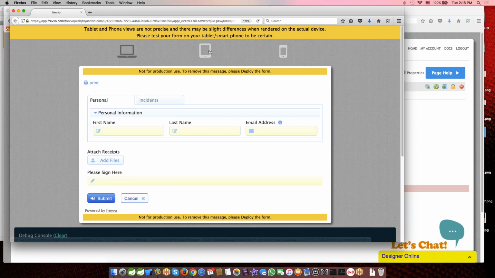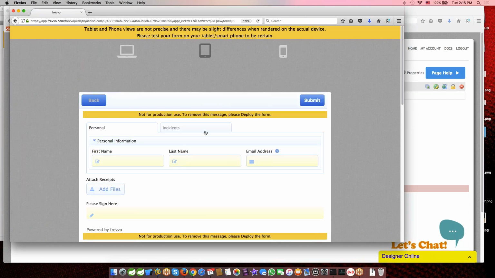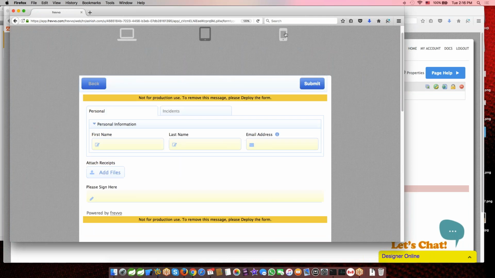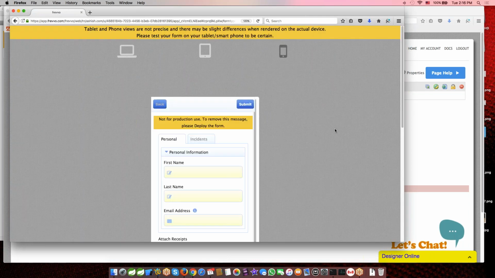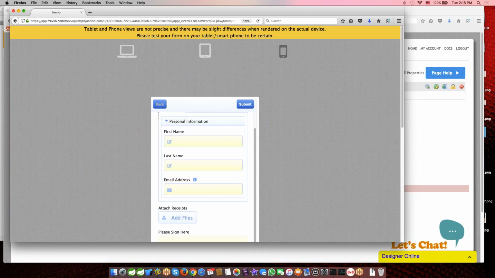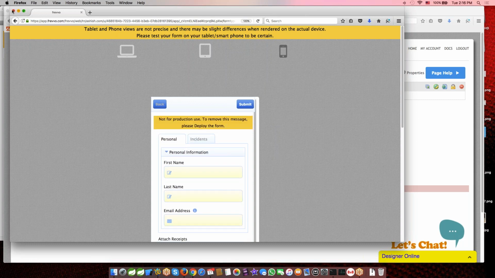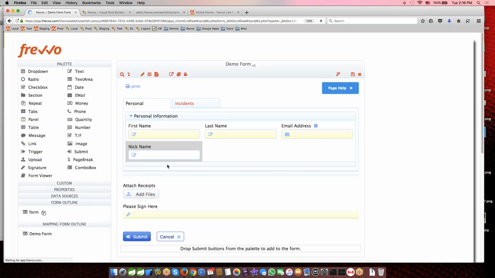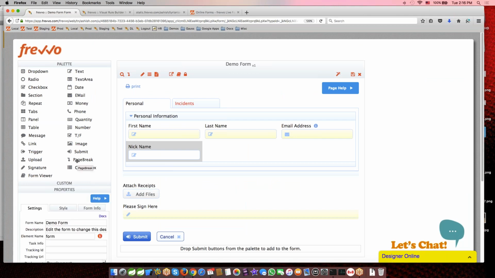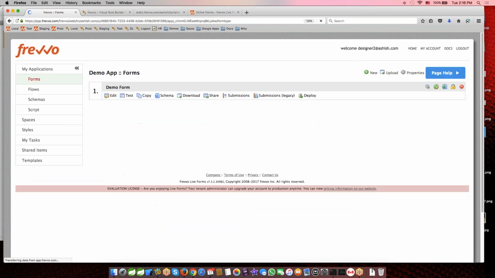If you click on test for any of these forms, you'll see when you click on this tablet icon here, it's going to give you a look at what the form will look like on a tablet. And if you click on the phone, what the form will look like on a phone. Tabs aren't ideal metaphors on a phone, but you get a look at how these things work on a phone. And then the only other thing I was going to mention is there's this concept of this page break in here. So you can add page breaks to your form. If it is a long form, that will automatically break the form up into multiple pages with previous and next buttons on your smartphone or tablet if you so choose.